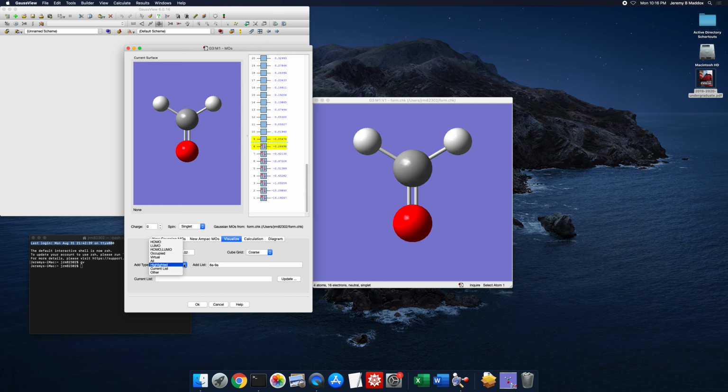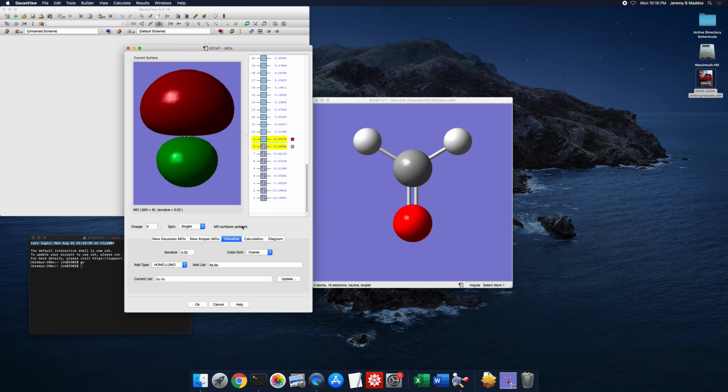The ones that are highlighted, that's great. Those are the HOMO and LUMO, or you could just select that outright and it's the same thing. It's the same 2 orbitals, orbital 8 and orbital 9. And I'm going to update my list here. You'll see what it's doing here. It's generating the molecular orbital cubes for me.